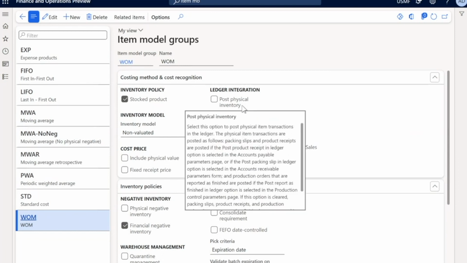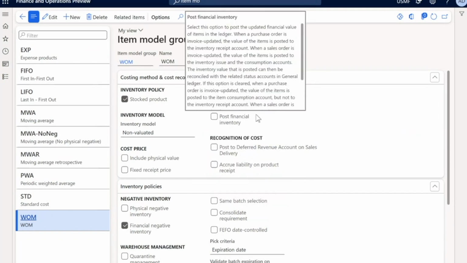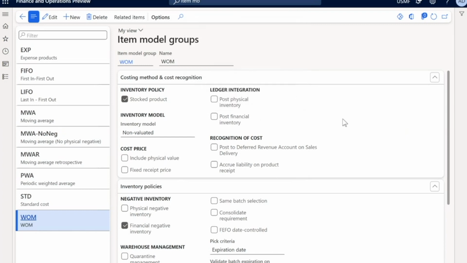You don't need to set up any accounting setup in your item group, nor will it call down the deeper financial call stack. So this is definitely a way to make this a warehouse management only process by not needing to use any of the accounting data.